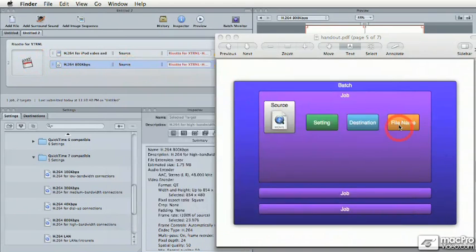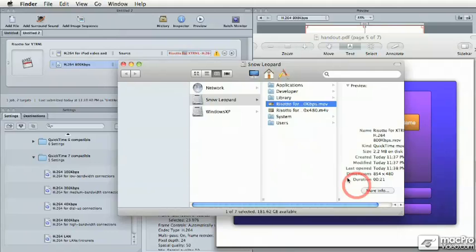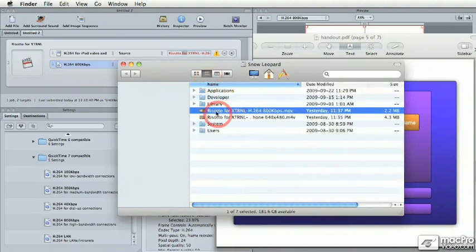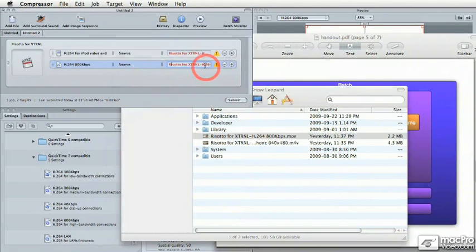The other thing that I have in here is the file name. And that's the file name of the output. You can see here, Compressor automatically entered a file name for me. I didn't have to do anything. Although at any point in time, I can just click on the name and replace that with the name of the final output. If I go back to the Finder window, this name that we see here, let me see if we can see it in a little bit of a longer window. This whole big long name is exactly the one that shows up over here. Let me just scroll up to the right so you can see the name. That whole big thing, it's this particular one that is selected.